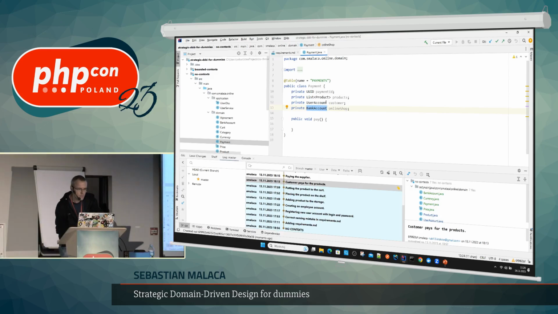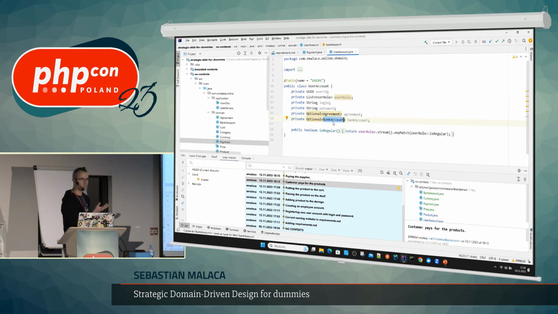Cool. And right now we assume that whoever is paying can only do the transfer from their bank account. So our customers have got bank accounts. Of course, it's still optional, as you can see. Why is that? Because not each and every user is required to have a bank account, at least at this point in time. We didn't take that into consideration when we were talking about employees. We have people who are registering themselves, and we don't know whether all of them are our customers. So that's why the bank account, at least for now, based on the requirements we just analyzed, is optional.